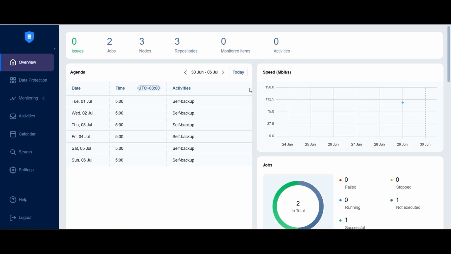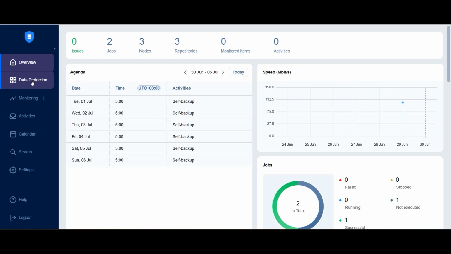Hello! In this video, I'll show you how to use self-backup to recover the configuration in NAKIVO Backup and Replication. The self-backup feature helps you automatically protect the configuration of your NAKIVO Backup and Replication instance. This includes your jobs, inventory, transporters, history, system settings, and logs. By keeping the configuration backed up, you can quickly restore your environment if something goes wrong.